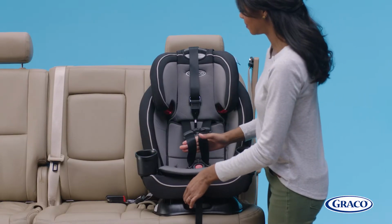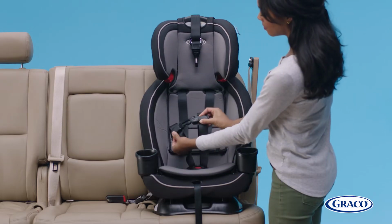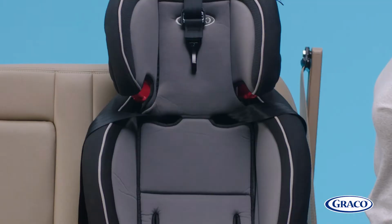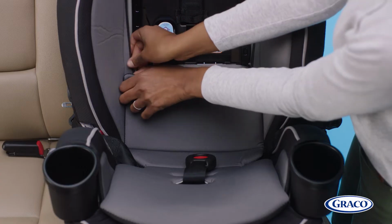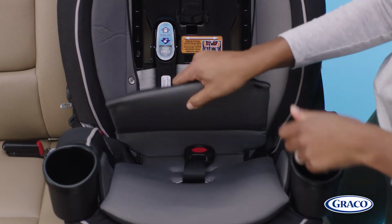Start by loosening the harness straps. Then, raise the headrest to the highest position. Unbuckle the chest clip and the buckle. Lift the headrest pad flap up and out of the way. Undo the lower snaps on the seat pad and lift the seat pad, exposing the back and the base of the car seat.